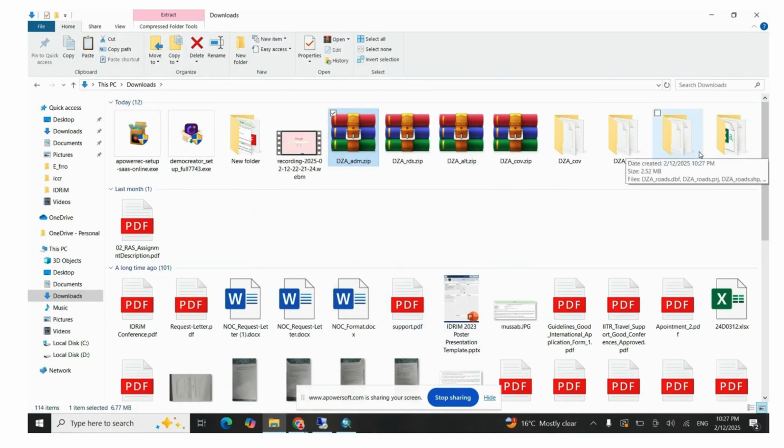Yes, and then open ArcGIS to visualize the data you downloaded.